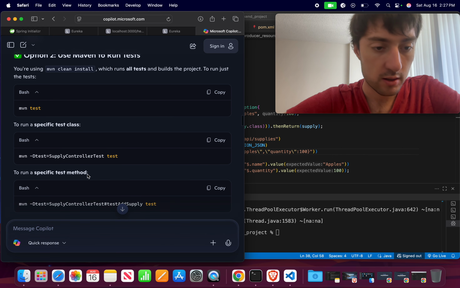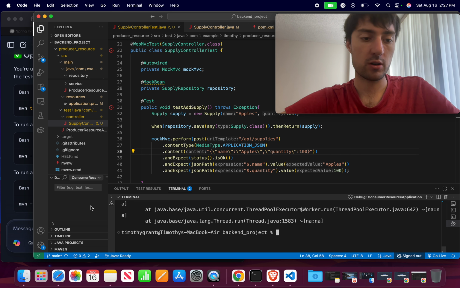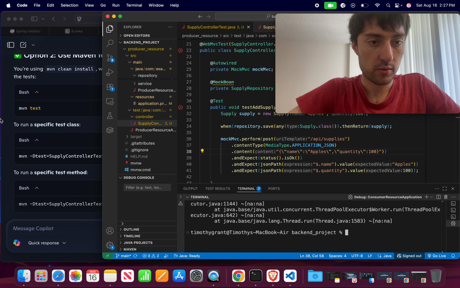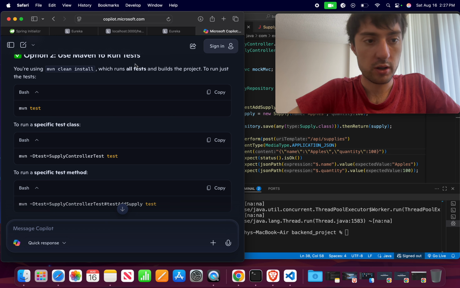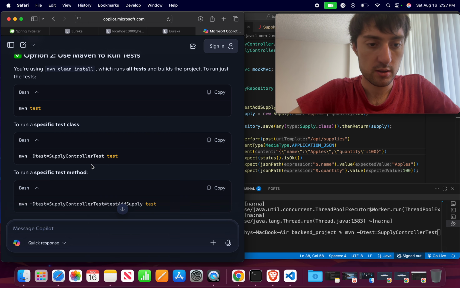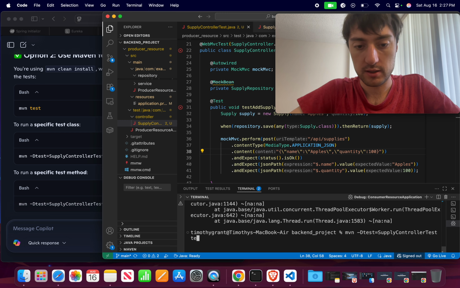So Maven. Okay, I'm gonna try to write it out so I can get it in my head. So to run just the tests, do that to run a specific test class. Okay, so I want Maven, and now -D test is equal to SupplyControllerTest, and then I want to say test.